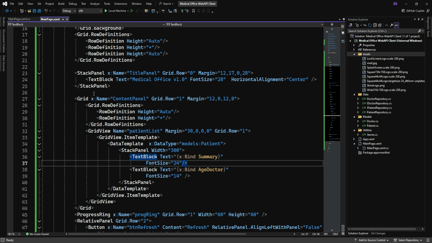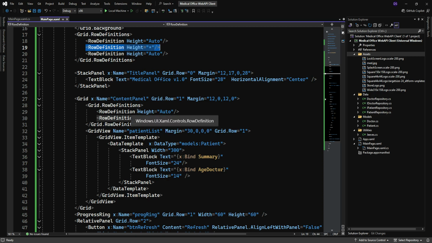Okay, so coming back to this simple UI, this is still going to be read-only for this first step, this next step, step 3. But you might have noticed that the grid that sits inside grid row 1, so it's inside this row of the main grid, I called it content panel. I defined 2 rows, an auto size and a star size. And our grid view is actually in the second one, in the star size row. Nothing is sitting in the first row yet. I kind of reserved that spot in the UI design to put our drop-down list, right?